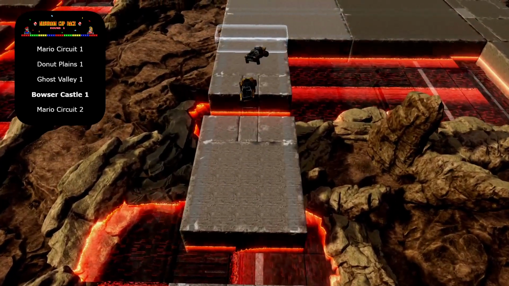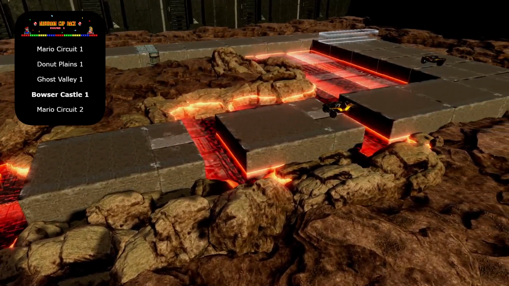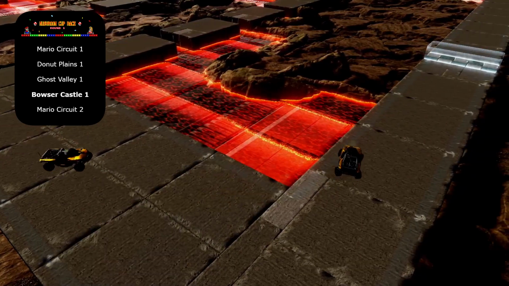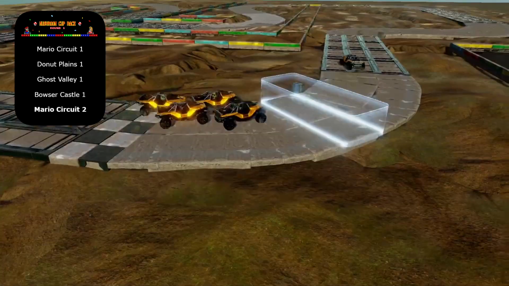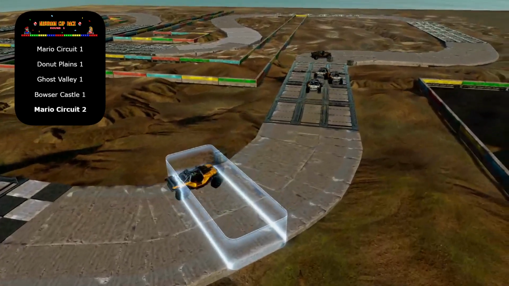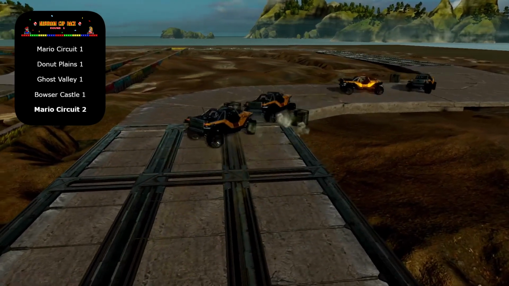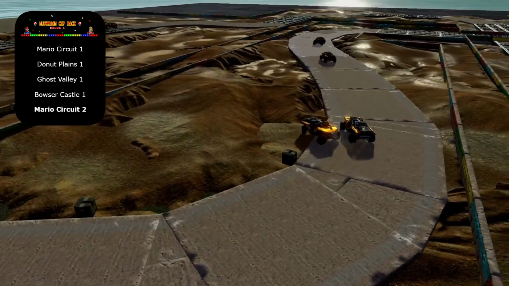The Mario Circuit maps were very flat with lots of drifting and pipes to dodge. On the other hand, the Donut Plains maps I made very bumpy and off-road heavy. The Ghost Valley maps are fast and narrow, while the Bowser Castle maps are long and intense, with lots of places to bump other racers off the track and into the lava.